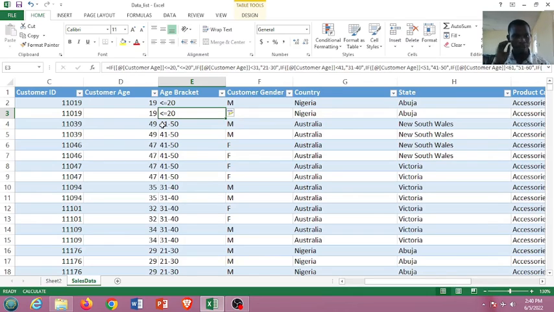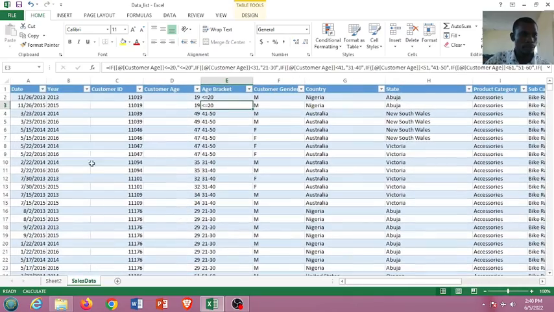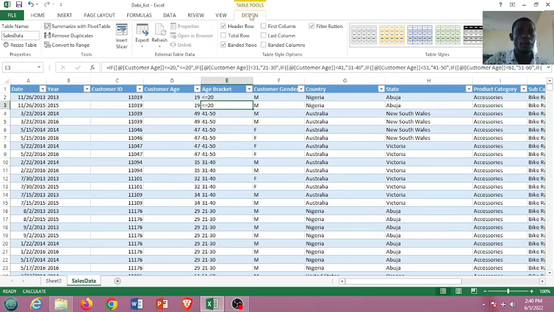So let's see what we can play around with, because I need the age bracket and our year for whatever we're going to do. Just like I told you, this is your table. When you go to your design, the name of our table is sales data. Please, it is very important you know the name of your table, because you'll be using that name in creating multiple pivot tables. So our next class, the next thing, we'll be talking about pivot tables, not just one, but more than one pivot table. So let's head on to that.